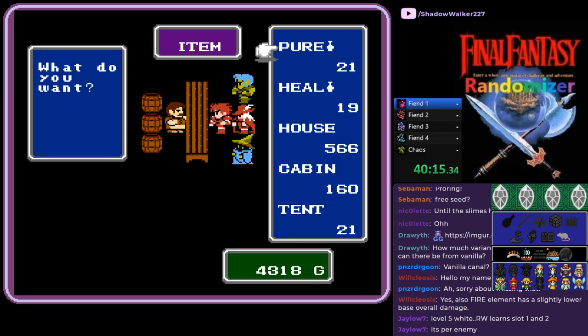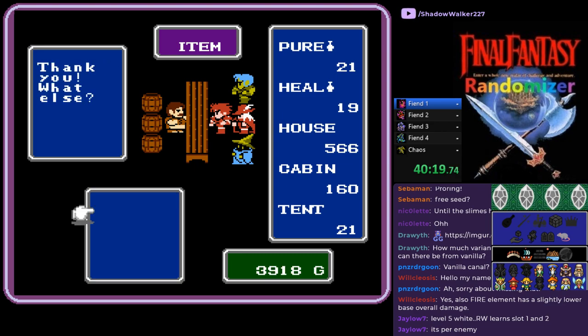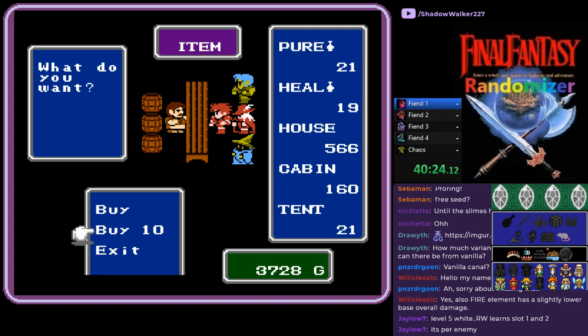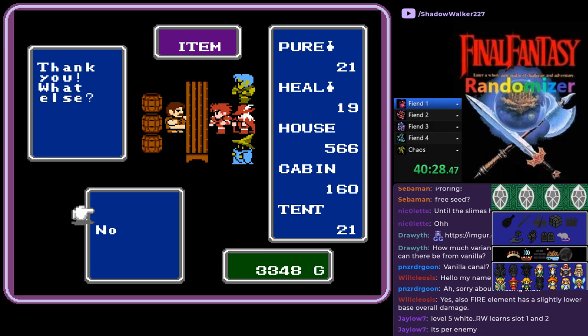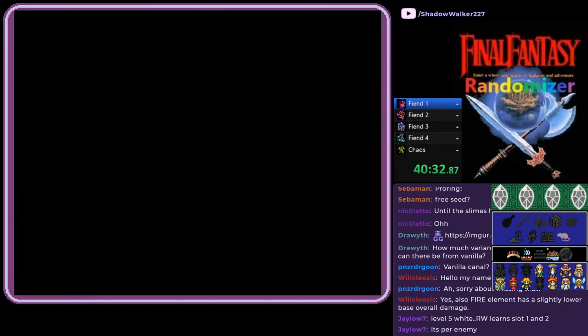So now we're in Crescent Lake. We're going to talk to the sages. We're going to see what our key item is here. I still have not seen a single soft potion. This is concerning. I like soft potions. I would like to be able to buy them. I don't want to end up in a position where I have some party members that are petrified and not be able to revert that.